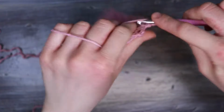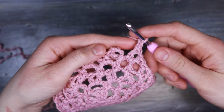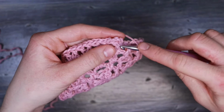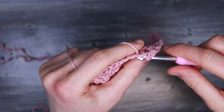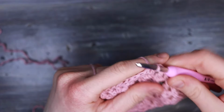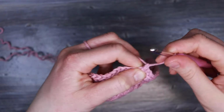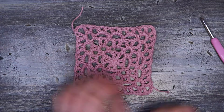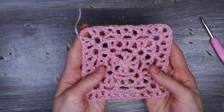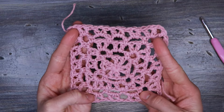Okay, so now I have my two V-stitch in here. I'm finishing the V-stitch rounds with a chain two, and then I'm going to slip stitch into the third chain of that initial chain four. And then for this one, I just want to keep them this size, so I'm going to chain one more. And I can clip my yarn. And that is how you do the lacy V-stitch granny square.